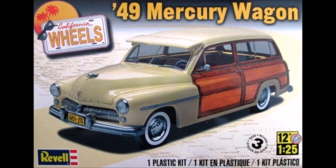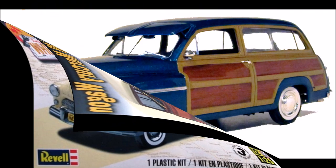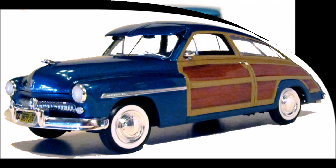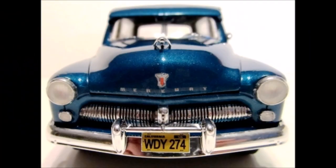It's a skill level 3 kit for the advanced builder and comes with 135 parts molded in white, clear, chrome and with vinyl tires. It's about 8.5 inches long, 3 inches wide and 2.75 inches when built, and at first glance it is a beautiful kit. Crisply detailed and nice. It's a new mold a couple years ago and it's got some parts from the original 49 Mercury Custom that was released back in the day.